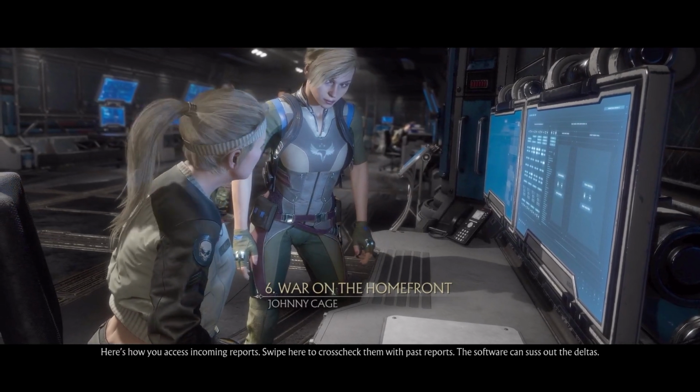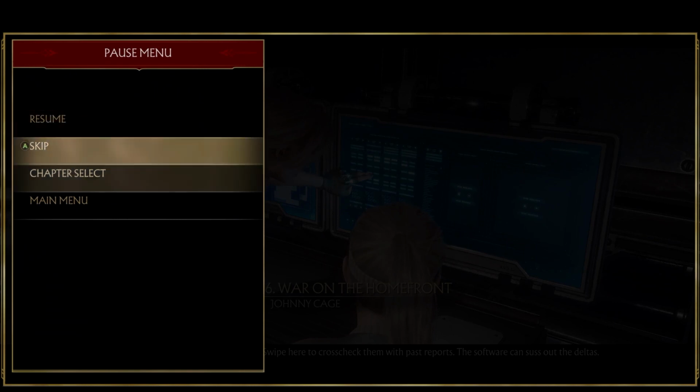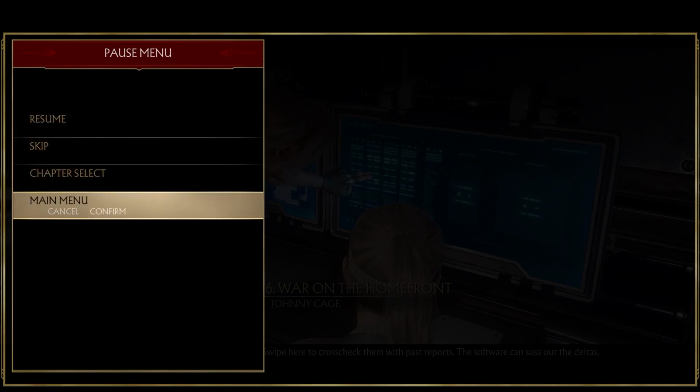Here's how you access incoming reports. Okay, here's chapter 6. So, we're going to go back to the main menu. That was quick, man.